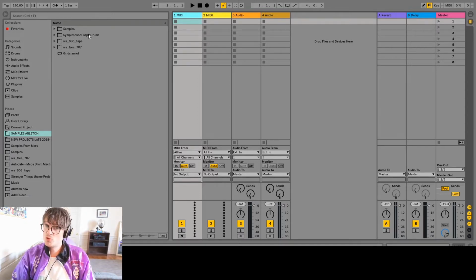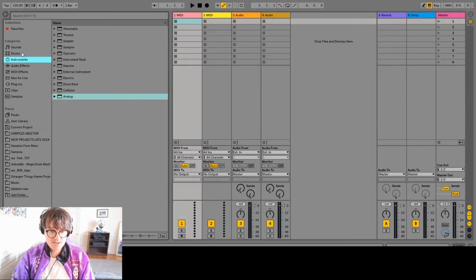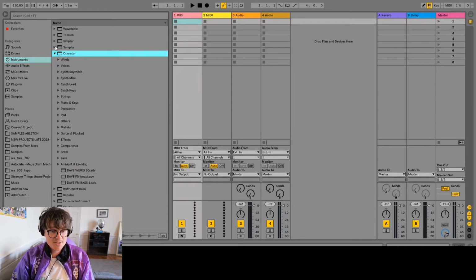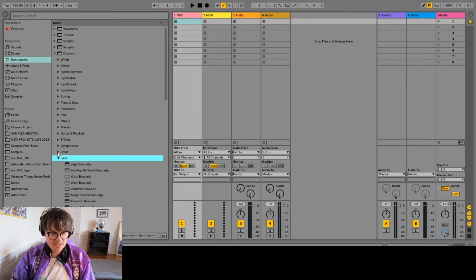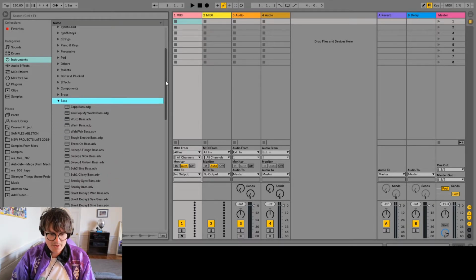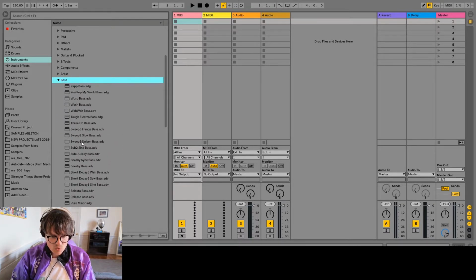So if I want to show you how it works, I'll click instruments here. I'm going to open up Operator, which is one of the cool instruments we've got. And you can see how you've got a choice of all these ready-made ones here, like pads and all that kind of thing, bass as well. So let's load in a bass one. Everyone loves a little bit of bass. Let's load that in there. So what we go for, sneaky bass.